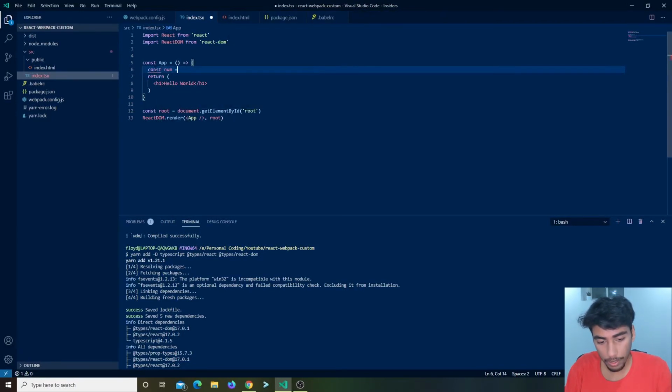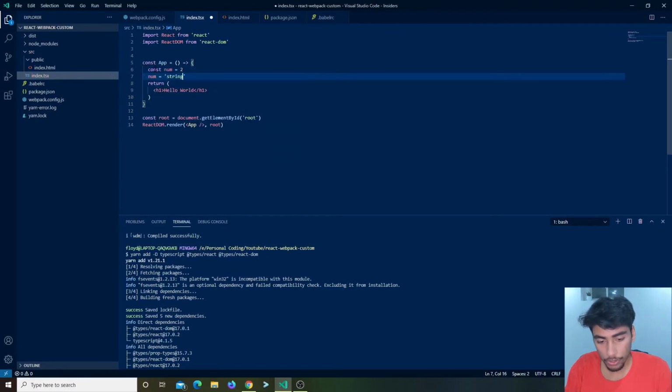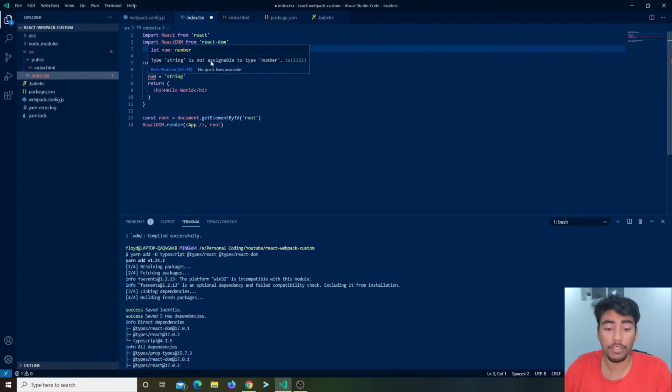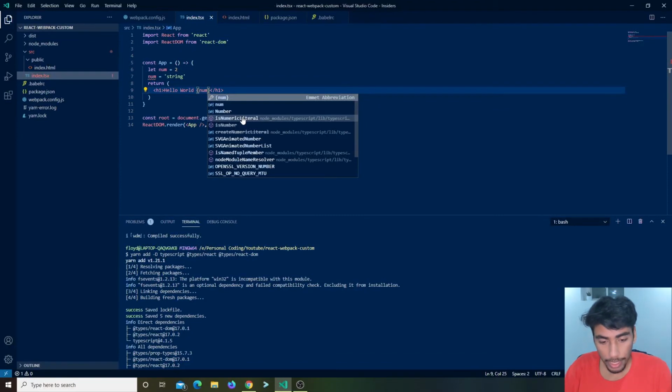So const number is equal to 2, and then number is equal to a string. Let's see if it complains, and there we go. It complains. It says cannot assign to number because it is a constant, but if we make this a non-constant, this should complain as well and say type string is not assignable to type number. That's really cool type checking that we have. So let's inline our number and save that.